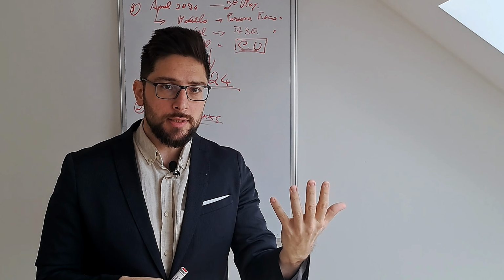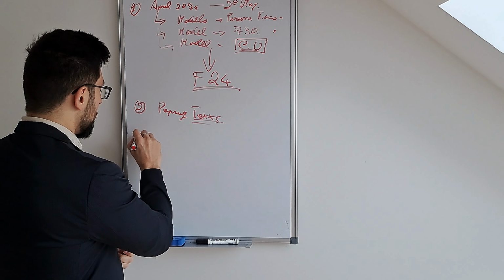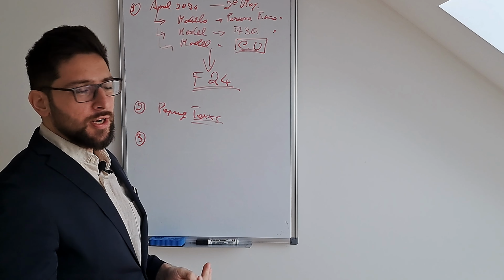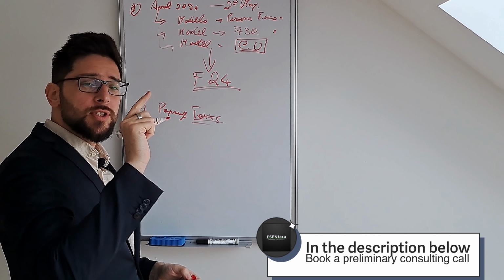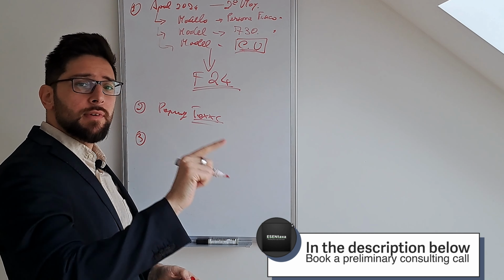And sometimes we also have the classical case when you have opened the activity in Italy for the first year, and then you find yourself paying double taxes the second year because you didn't pay tax the previous year plus the current year. This is the famous acconto e saldo problem. So this is the third point. It happens especially when you're a freelancer, or also when you're an employee receiving income from abroad and you receive the gross income.